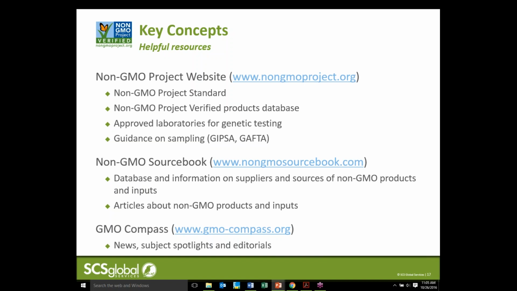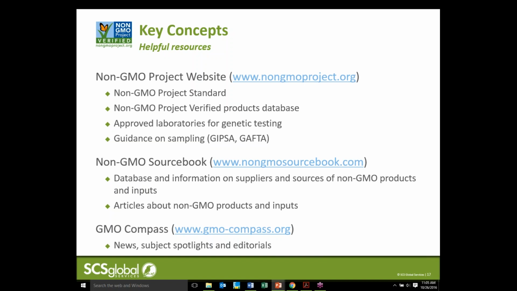They also have a really nice resource, which is the non-GMO project verified products database. So that's not only where consumers can look up finished products and suppliers of non-GMO project verified finished products. Certainly that is a useful component of the database, but also for, say, a formulator or manufacturer of a formulated product. Every verified participant in the products that they have that have been demonstrated eligible for non-GMO project verification are listed in this database. So sometimes it's a really good resource for finding sources of non-GMO project verified inputs.